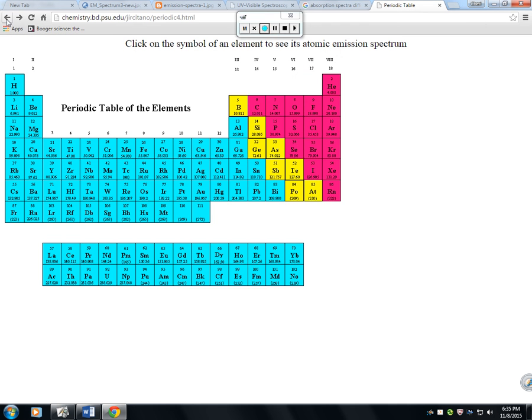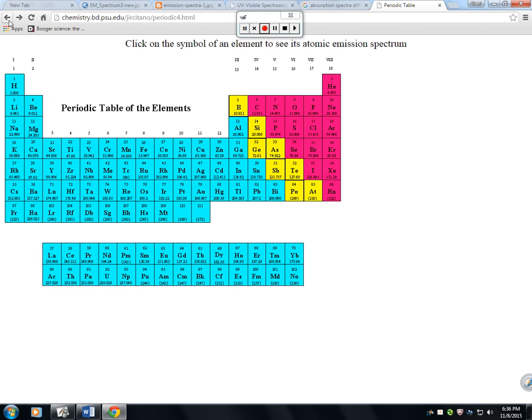And I don't expect that you know what these are, but just know that they all have a different pattern because they all have different electron configurations. None of them has the exact same composition. Here's sodium. Look at that. There's some really light colors. See the light blue there, and there's yellow, which looks completely different than neon.